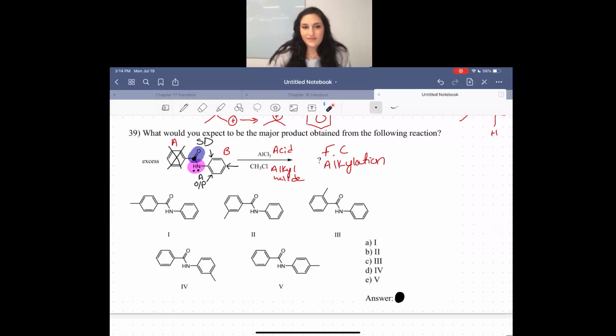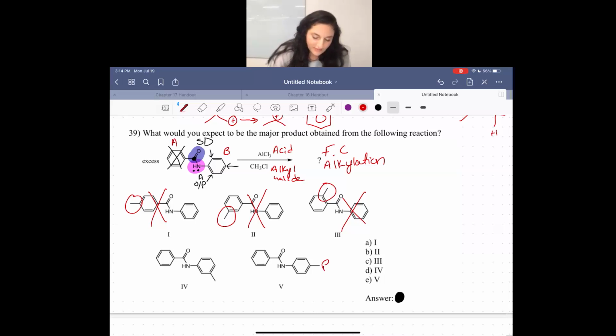So when we look at the answer choices, this is the Rosemary way to go through it. Why is this on ring A? Trash, garbage. For 4 and 5, they're on the right ring. This one is para, this one is meta. So the only answer that's possible is E. Ta-da!